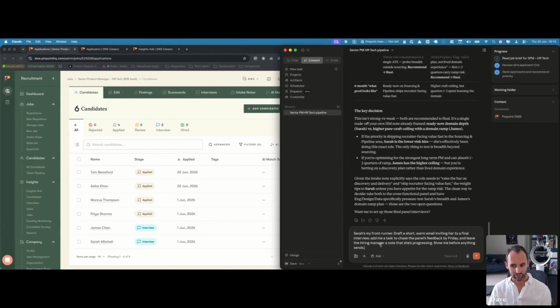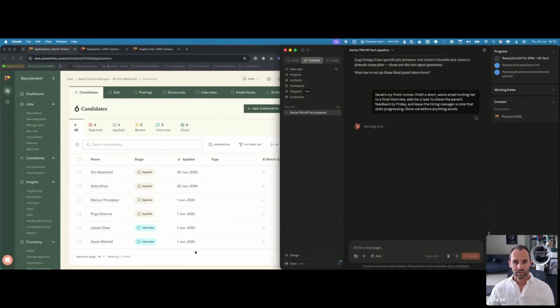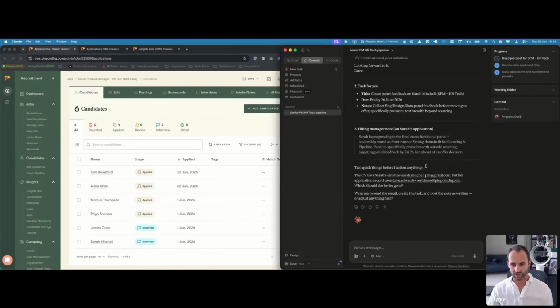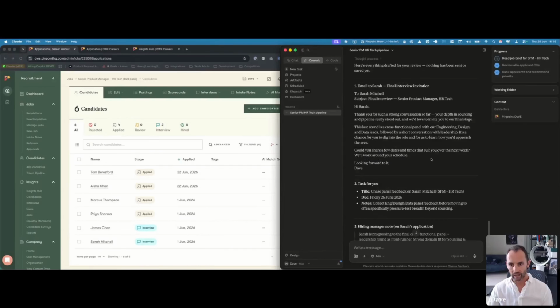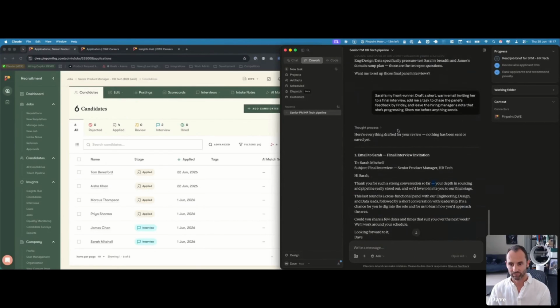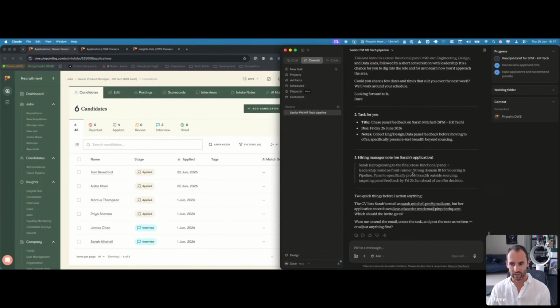I've said show me everything. I just want to preview everything before it actually does anything. So that's going to go along. Okay, so here are the 3 tasks that I asked it to do. It's drafted me a fairly nice warm email. I would probably use another skill that I have called Humanizer, and I'd then Humanizer the email. It's now given me a task here with a due date, and it's also showing me a draft.